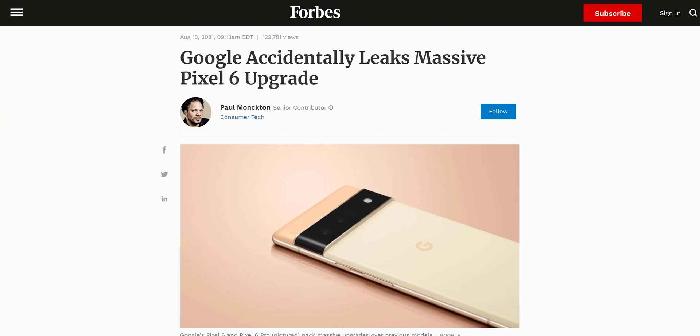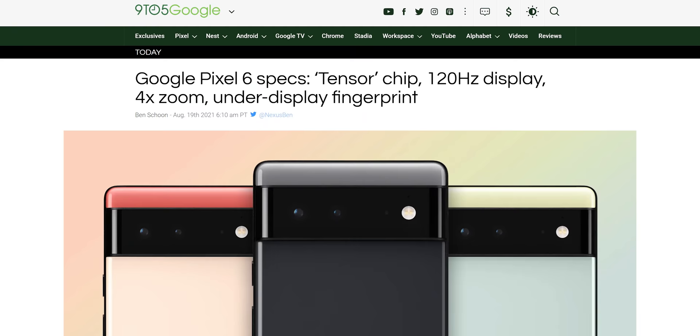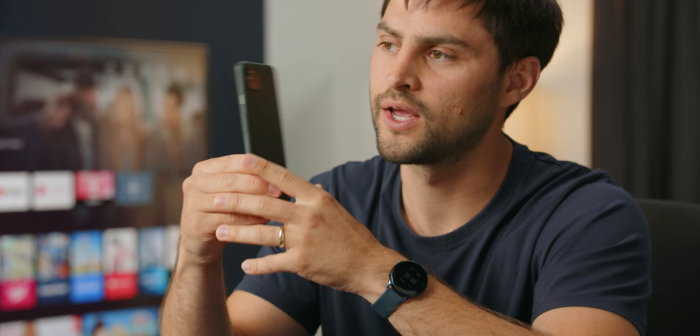The fingerprint's always been faster because you can actually unlock it while it's still in your pocket on your way to your face. The next one on the 6 has like a belt that goes across, which I hate the look of, but maybe that'll prevent rocking. Also on the 6, they're using their new Tensor silicon - their in-house silicon. So this could be the last Pixel phone that has a Qualcomm Snapdragon. If we're looking at M1s, it seems like vertical integration in that realm is a positive.